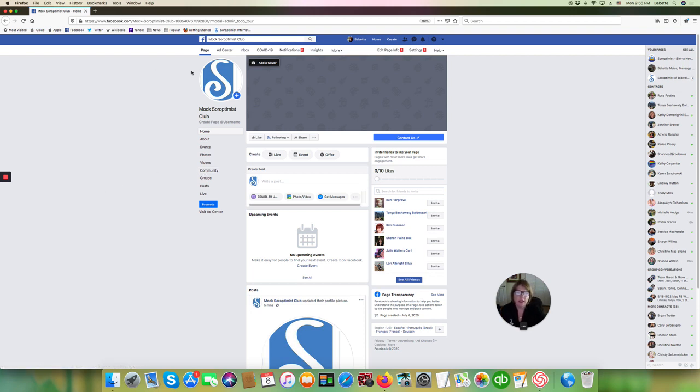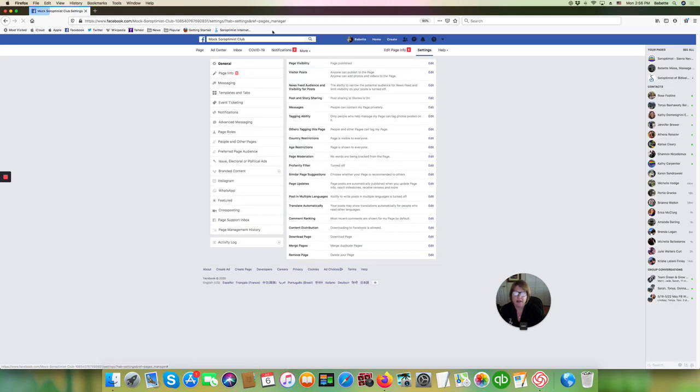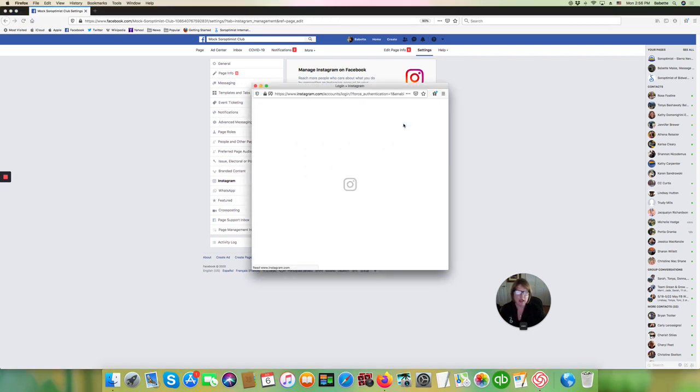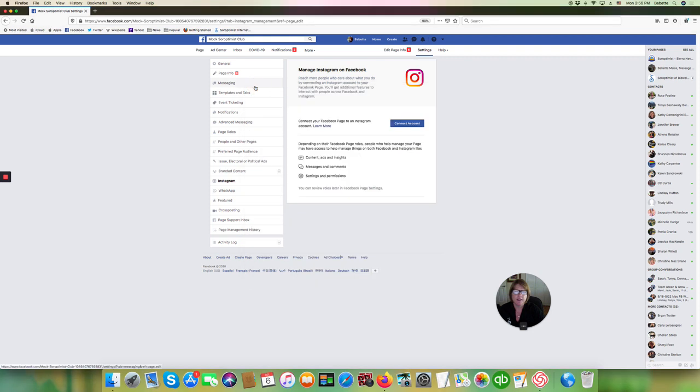You can also add a direct Instagram tab on Facebook, which you would go over to Settings, and they have a direct Instagram tab right here. You click that and then connect the account. So if your club has an Instagram page, you will enter all the information. If you have an account, you click on Connect, and then you would continue and link that together. So then that tab would show up also on your page.